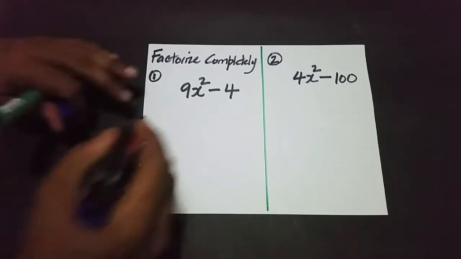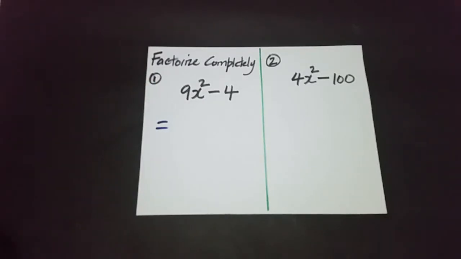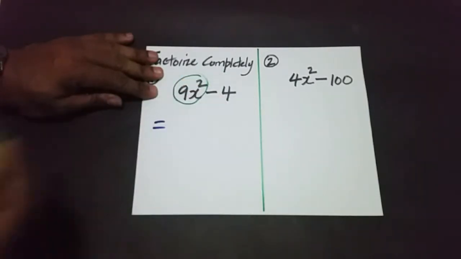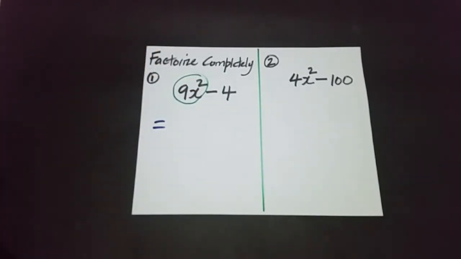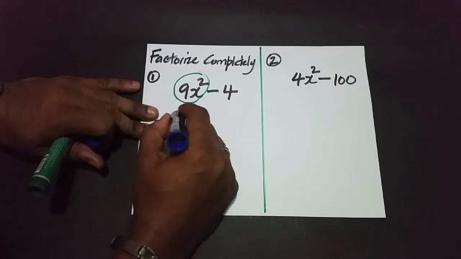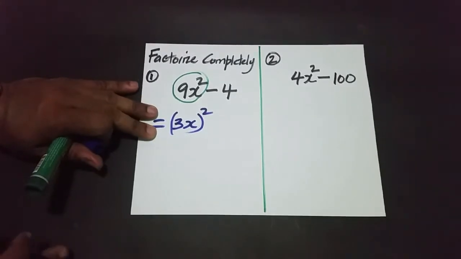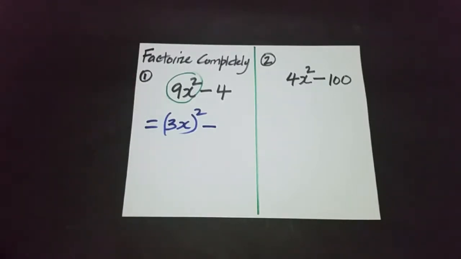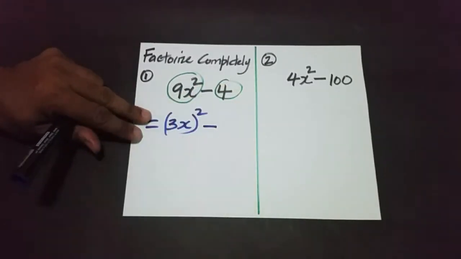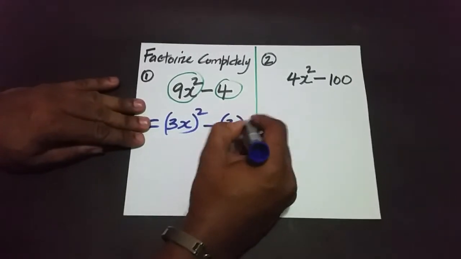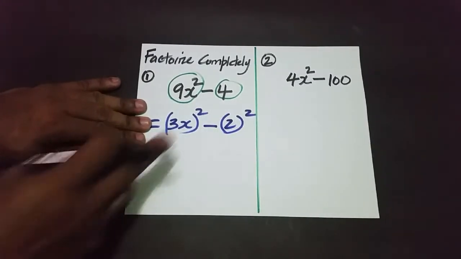So our first step is going to involve writing this as a square, and you'll find that 9x squared is the same thing as 3x all squared, because 3x all squared simply means 3x times 3x, which is 9x squared. Minus, and again, we're looking at the 4, and we're trying to write it as a number squared, and of course 2 all squared means 2 times 2, which is going to give us 4.